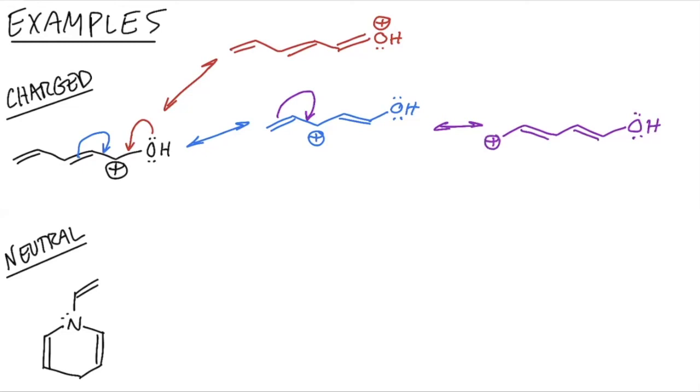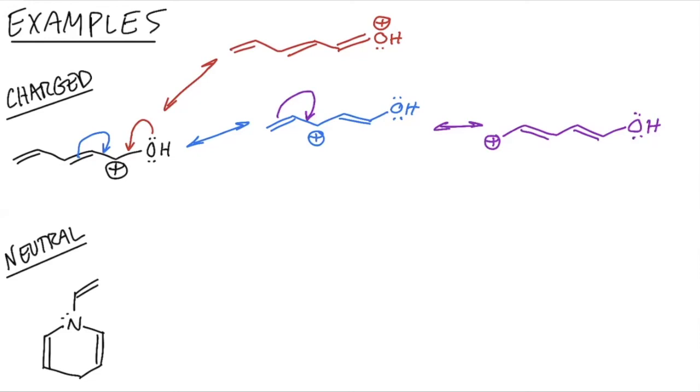While drawing resonance forms and pretty much any arrow pushing that you do, make sure that you're only ever moving electrons. It may be tempting to pick that positive charge up and put it somewhere, but your positive charges are never going to move. They're only going to get rearranged because of the movement of electrons. So here we have three resonance forms of the initial molecule that we started with. And again, none of them is necessarily the entire story here.